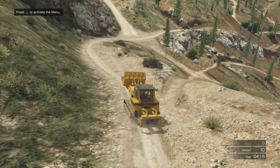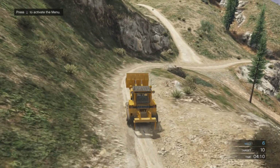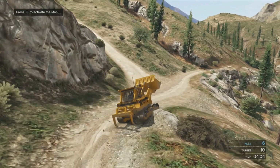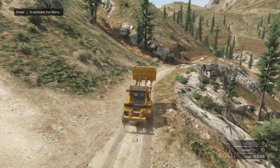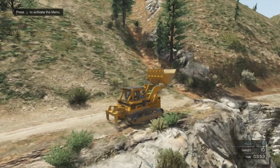Yeah, bulldozer's not very fast. I'd like a faster bulldozer as well. That would be interesting and quite dangerous. In fact, it would be very dangerous. And come on, we're nearly there. In fact, I was so eager to get around the final corner, I may have bumped a rock at about 2 miles an hour. There we go. The bulldozer has made it all the way down the hill without any drama, without any excitement at all. Yeah, it was rather slow.